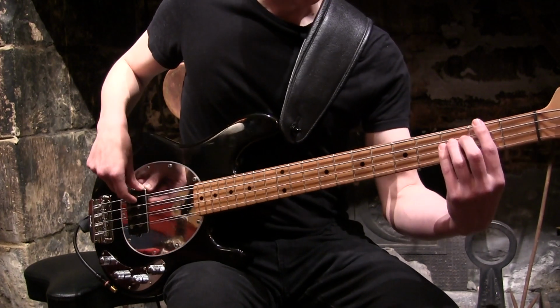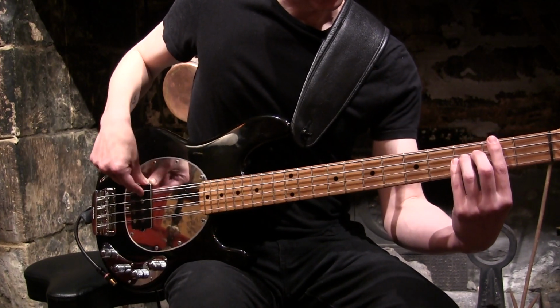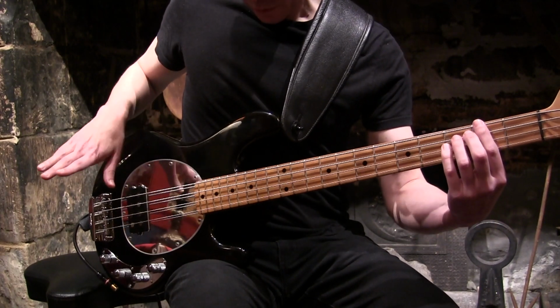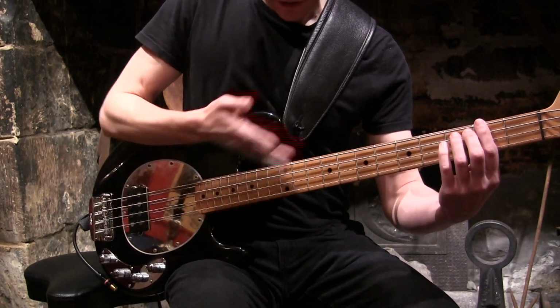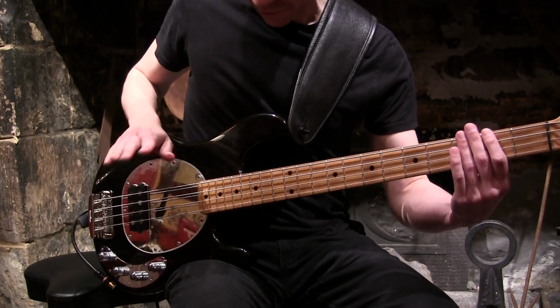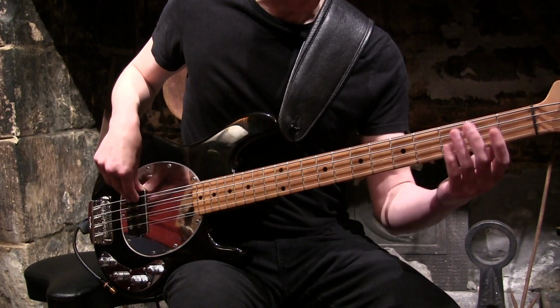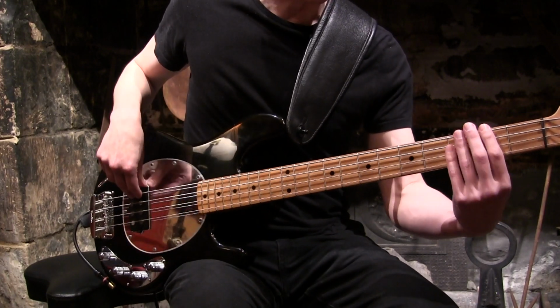You're going to go down after that to the F sharp on the E. You could cut the string mute out. It's kind of a long transfer, so if you're a beginner, you don't have to put that string mute in there because it might make it a little more difficult for you to make it all the way back down.